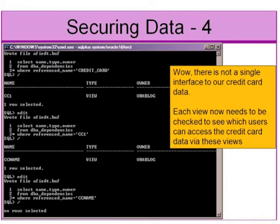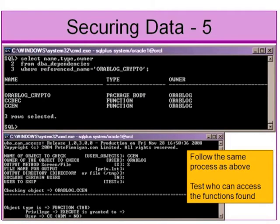So really, this is just highlighting there are layers of security. So the crypto. If we look at the crypto, we see the same problem exists. Remember, there's no direct relationship between the crypto and the table, but they're both related because they allow you to decrypt or encrypt. And they're not directly related because if you can execute the crypto, it doesn't mean you can actually decrypt credit cards, because you need access to the raw data. In this particular example, we have it. But in the real world, that might not be the case. But there's still an issue.